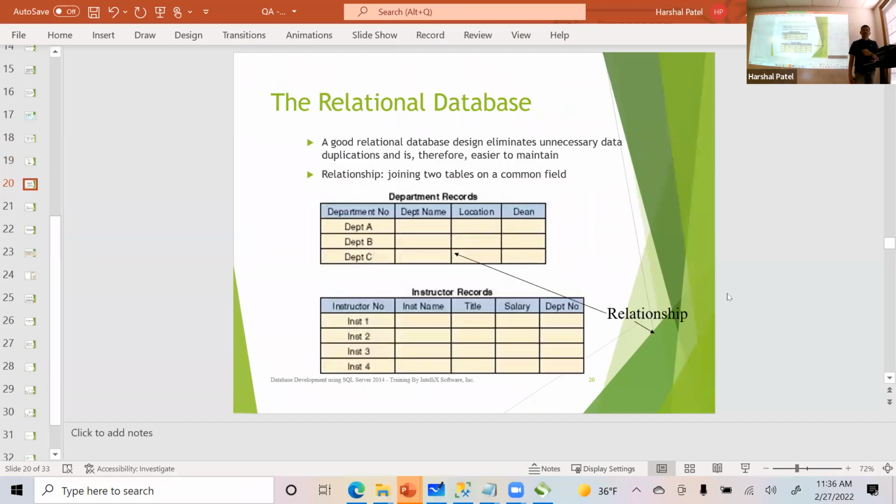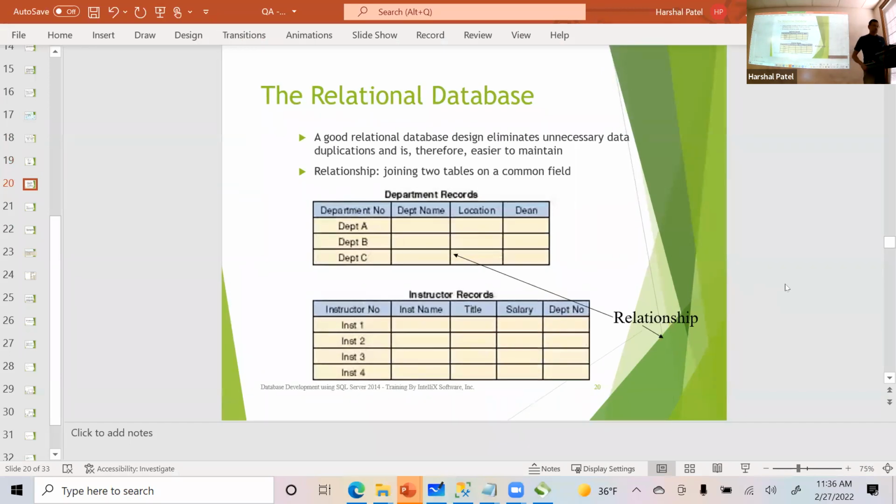And this is how the relational database or relational tables will look. This is a different example here. Here it's a department table and an instructor table, right?